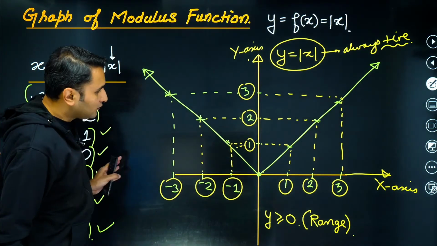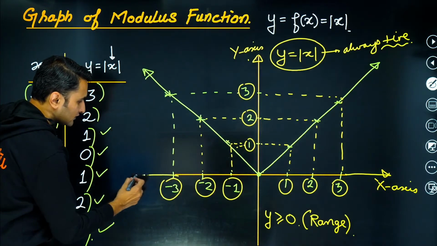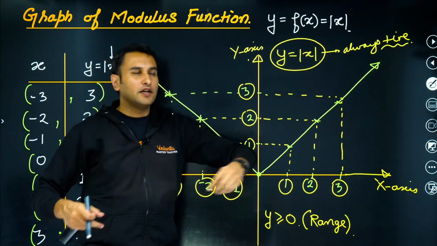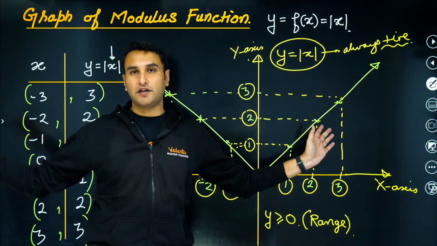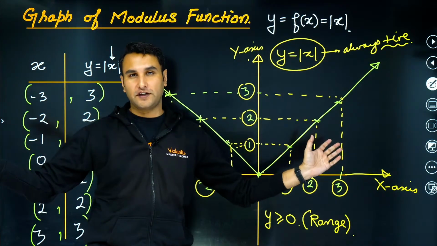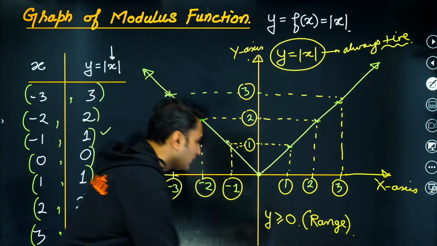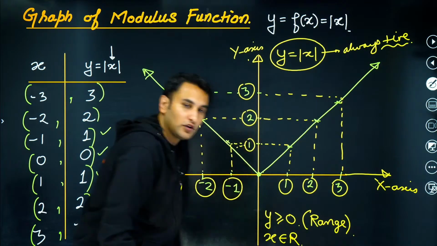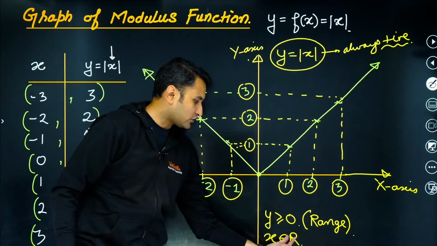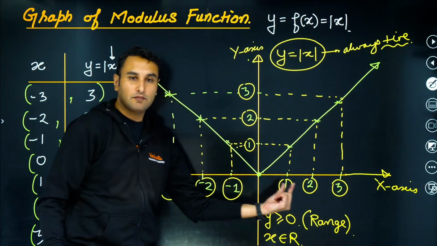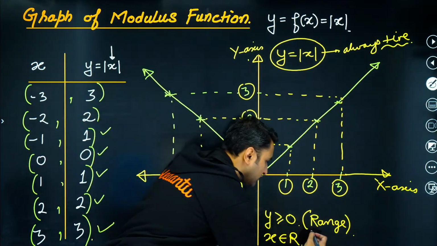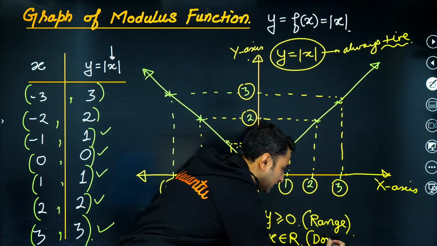What can be the values of x? Do you realize? In this machine, or this Baba's ashram, it is happy to take all the values of x. So that is called the domain. So x can be any real number. So how do we read it? x belongs to all real numbers. x can be anything. The input can be anything, right? In the chapter of functions, we will read this as the domain.